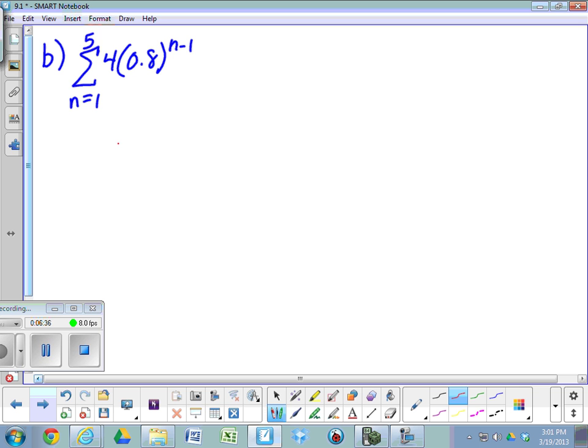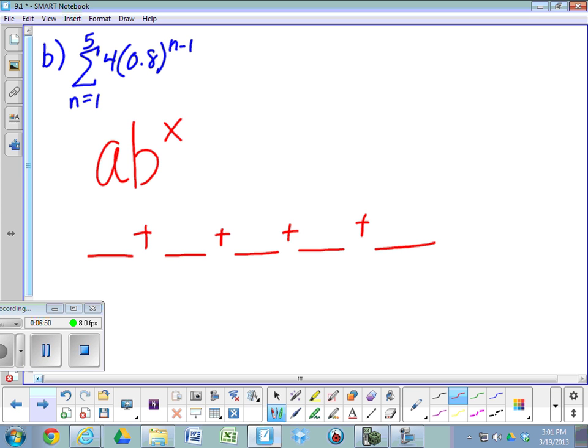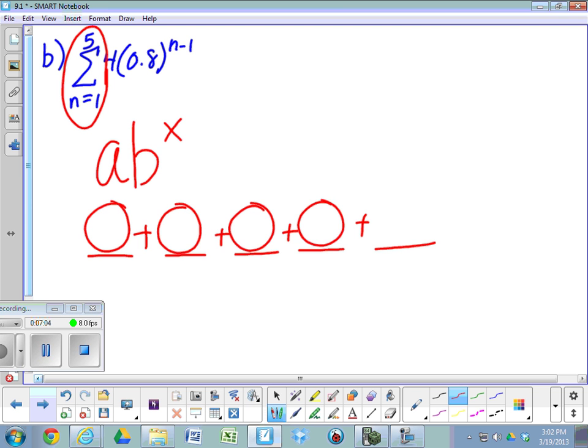Can you use the formula on B? No. This is of the form AB to the x power, so it's not linear, it's not arithmetic. For something like this, you would have to list out all the terms and add them up. Why did I make 5 spaces? There are 5 houses on the block. It goes from 1 to 5. How are you going to get the house numbers? Plug 1 in, get the answer, put it here. Plug 2 in, put it here. 3, 4, when to stop? 5, plug 5 in, okay?